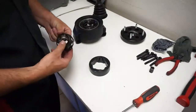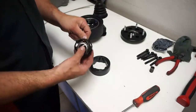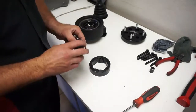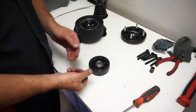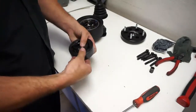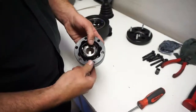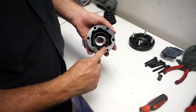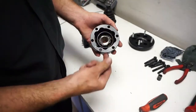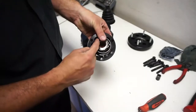Your outer housing, you have the inner star, and then you have the cage right here. So it doesn't matter how that goes in there. Basically just set it in there. I like to put the whole thing in my left hand. I'm right-handed. If you look at it, on the outside housing it's got a small and then a big, small, big, small, big, all the way around it. Well, the inside star is the same, small, big, small, big.